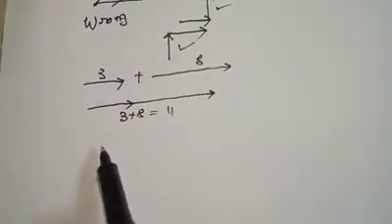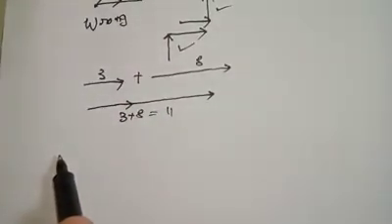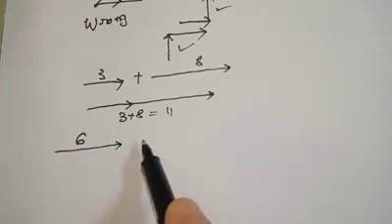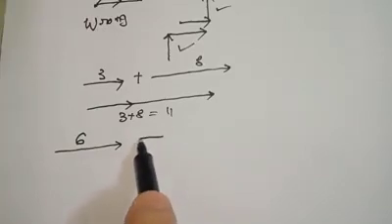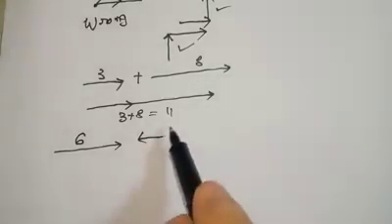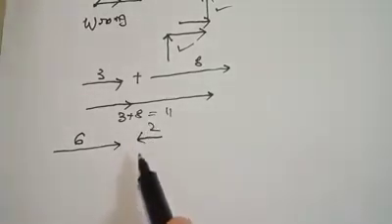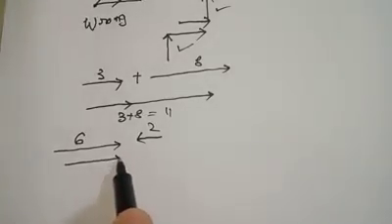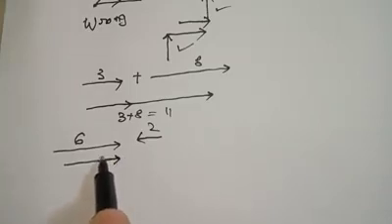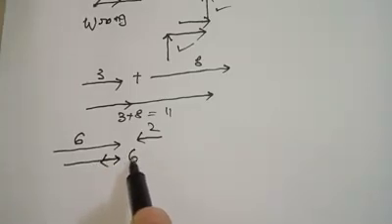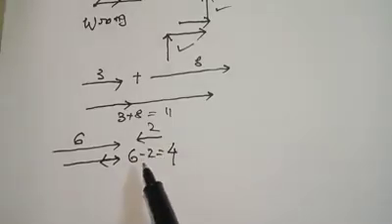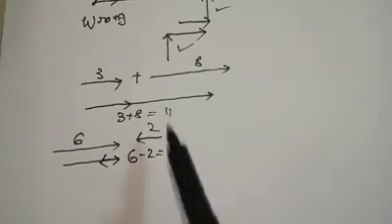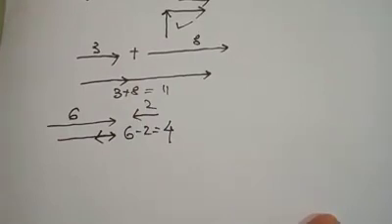Also, I can show you another example. Let us take a vector of length 6 pointing this way, and another vector pointing towards this, which is 2. But remember that it is in the opposite direction. So when we add this one, I'm going to add the tip to the tail. So this tip will be taken towards this tail. It seems that it would be pushing. So here it would be 6 minus 2 equals 4. This is how we are going to do it. If it is in the opposite direction, we get a negative part, and when it is in the same direction, we get a positive part.